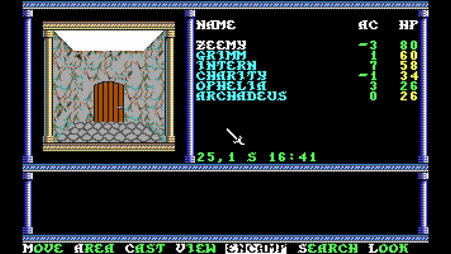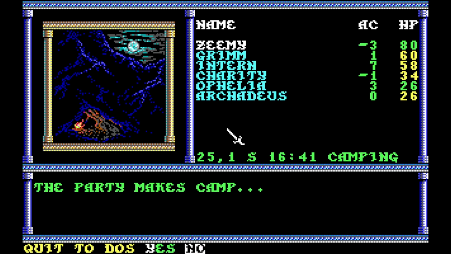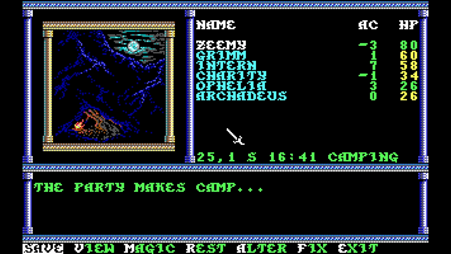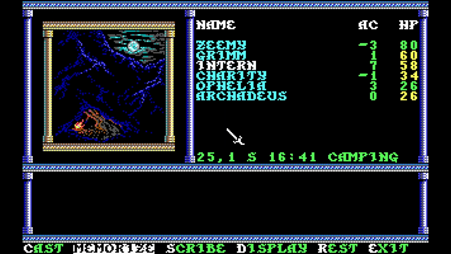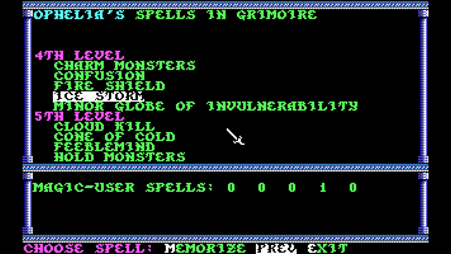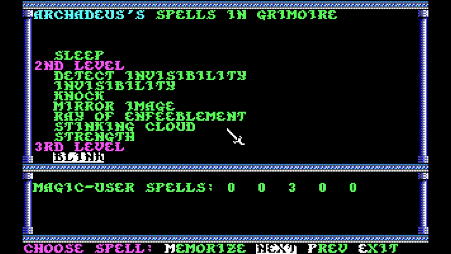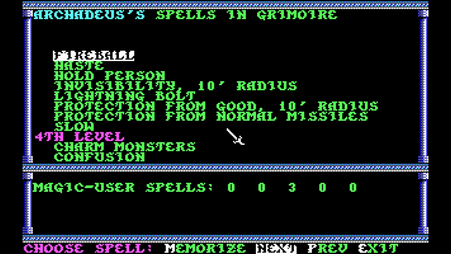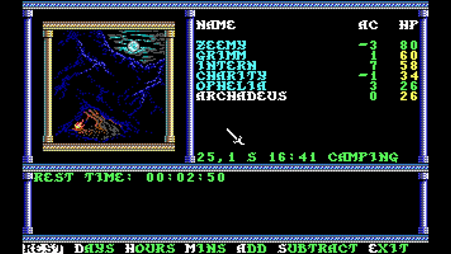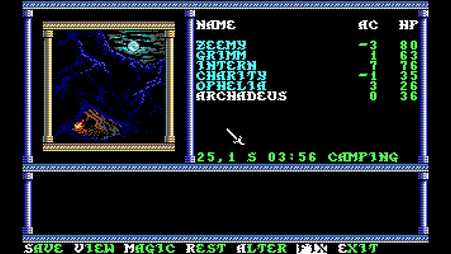Oh god, where was I? Oh yeah, I was going to save the game. And I was going to attempt to memorize spells, right? You need Ice Storm. And you need Fireball times 3, right? And then we can fix the party. And save the game again.